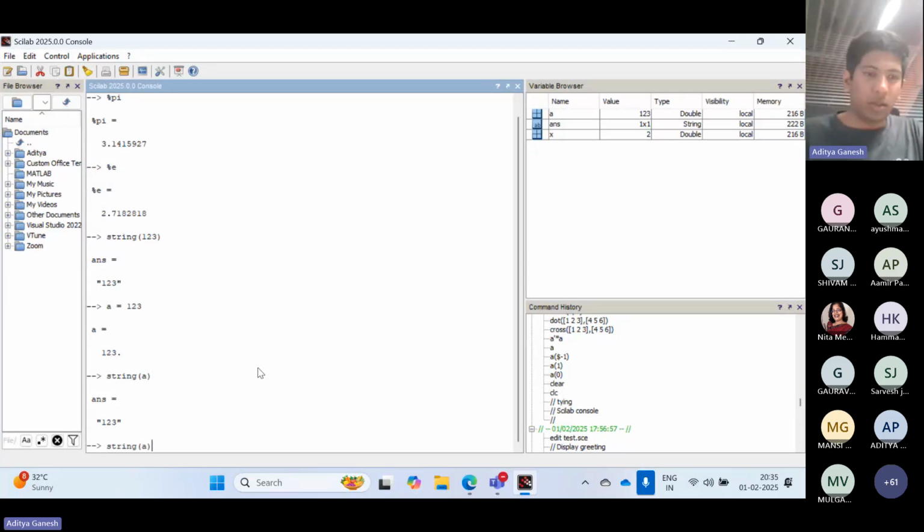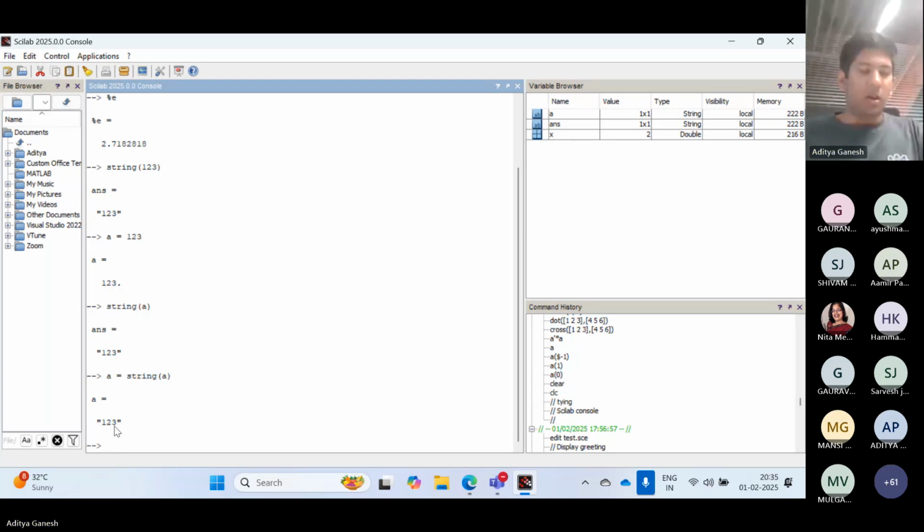You can assign this as A is equal to string of A. So 1, 2, 3, even though it's a number, once you hit the string operator, you see that this has been converted to a string. You cannot do addition or subtraction with this.